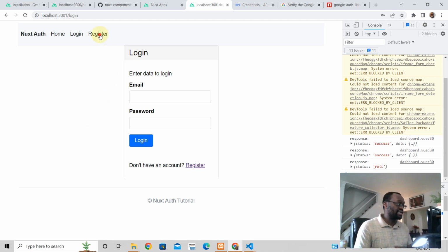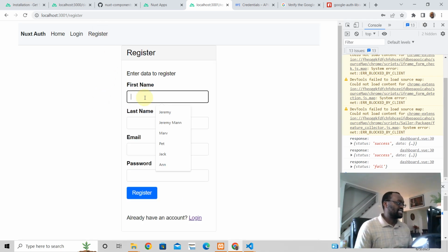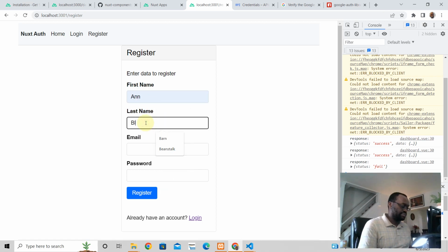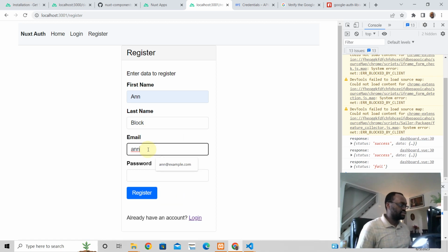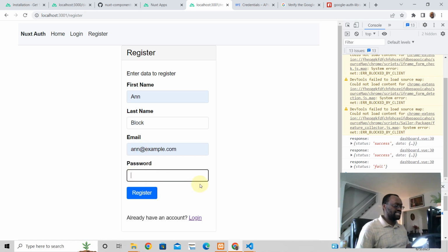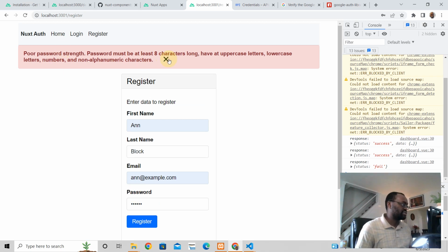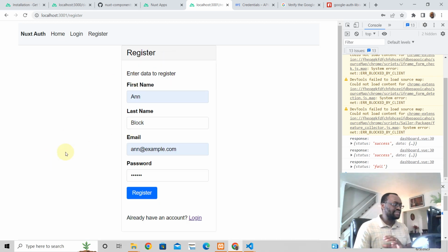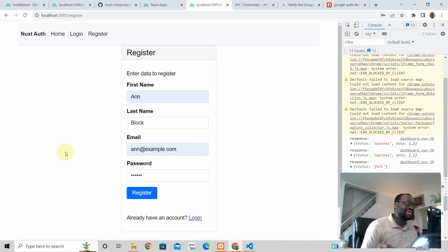You're going to learn about cookies, sessions, hashing passwords, verifying password strength, right? So let's say you wanted to create something, we're going to call it, I guess, Anne's blog. Continue. Second, the name is Anne at example.com. Then you say your password like 1 2 3 4 5 6. Then you can say poor password strength, right? I'm going to show you how to do all this stuff and how to just create a beautiful application. The goal is to help you become an authentication pro in Nuxt, or just an authentication pro, period.